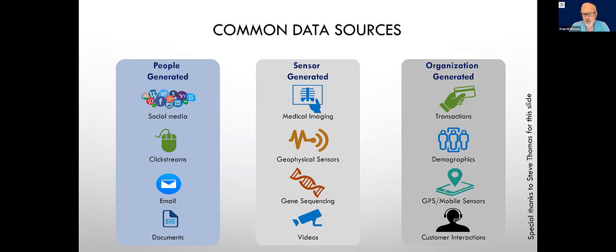We've got the GPS and mobile sensors where people are actually moving around, right? We've got so-called free Wi-Fi in a shopping mall. Well, we can actually use that information when you bounce from Wi-Fi to Wi-Fi. We can sort of track your location and what stores you like to visit. What's the first store you visit? What's the last store you visit? Things like that. And any kind of customer interactions, when you're talking about chatbots, most large organizations are using chatbots these days. Well, every time you're using a chatbot, you're entering more text and having conversations with people. And that information can, again, be analyzed for future uses.